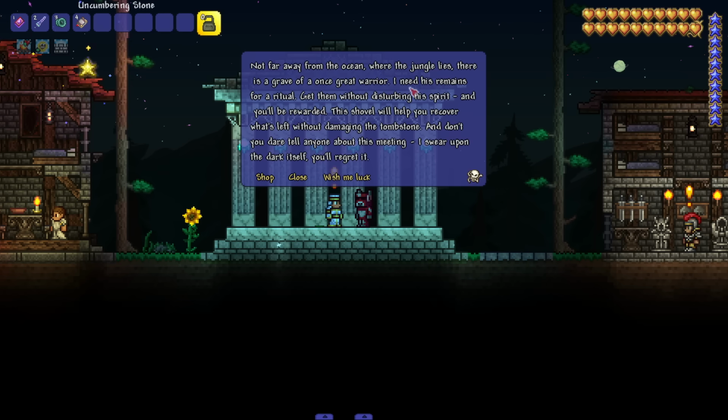I'm listening. Not far away from Roshan, where the jungle lies, there's a grave of a once great warrior. I need his remains for a ritual. Get them out, disturbing the spirit, and you'll be rewarded. This shovel will help you recover what's left without damaging the tombstone. And don't you dare tell anyone about this meetup. I swear upon the dark itself, you'll regret it.